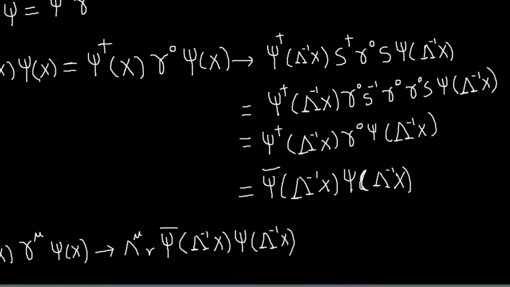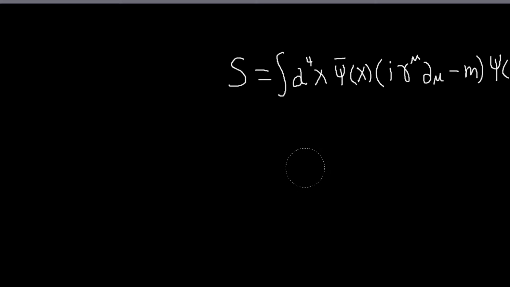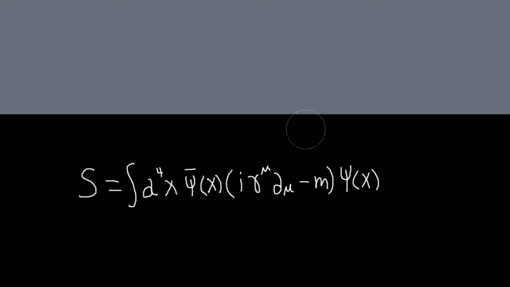And that's all we need for the thing that we're going to study, which is the Dirac Lagrangian. And as you can see, there's two terms here. One term involves gamma mu sandwiched between psi bar and psi, and contracted with a d mu. So since we're contracting two Lorentz vectors, that will be safe. And then the other term just involves psi bar and psi, and that again is safe.